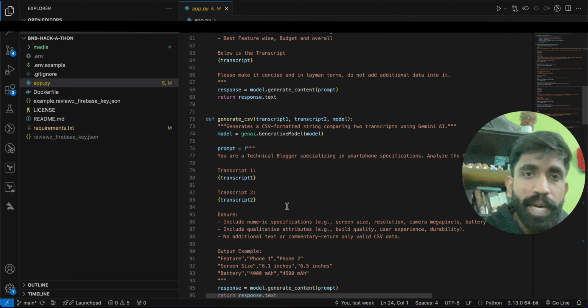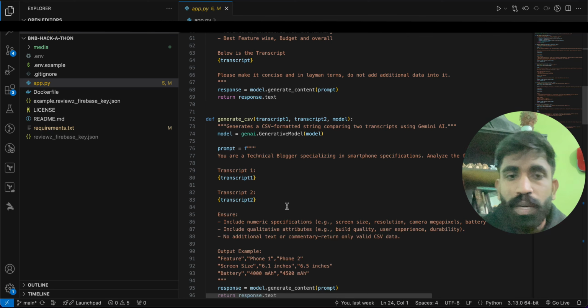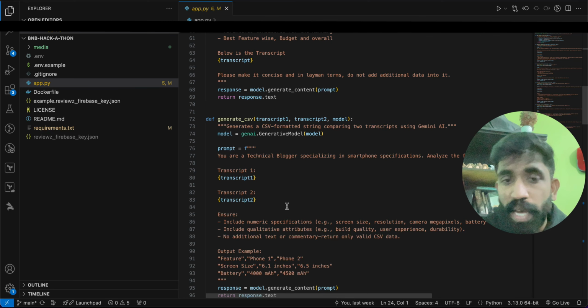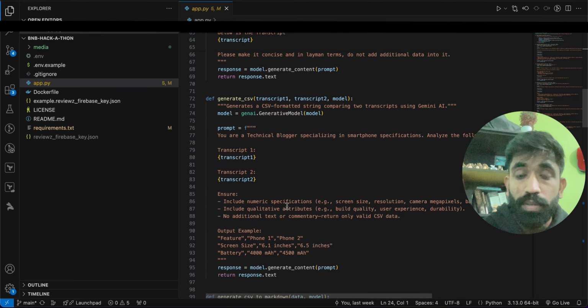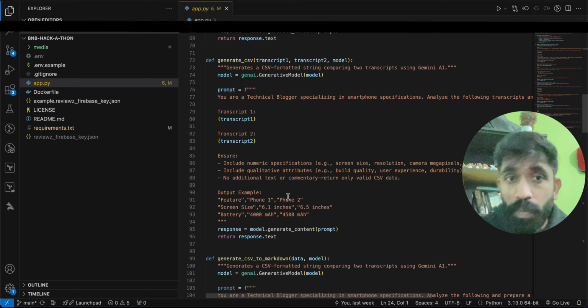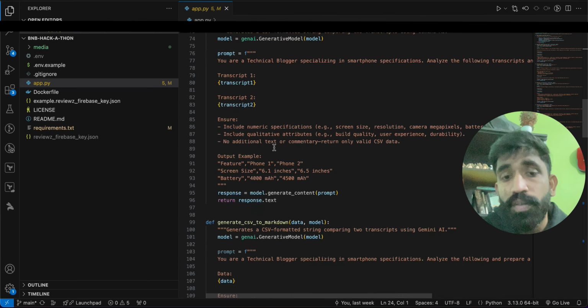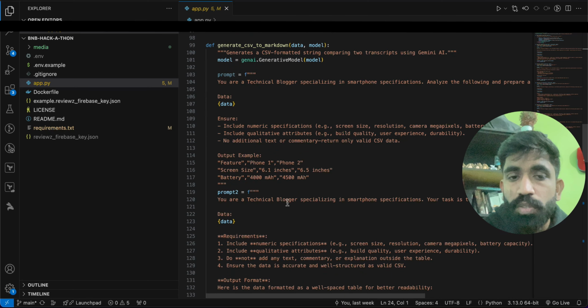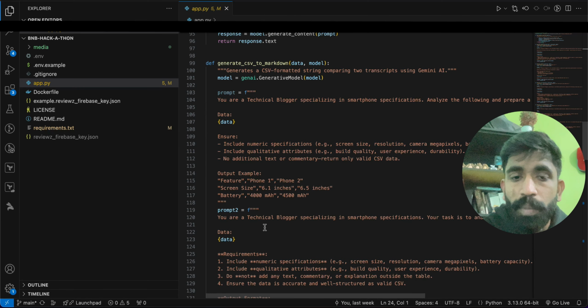So initially, for the CSV part which we were generating, we thought of creating a Python module itself to do that, but then I realized why we should even do that. Our coordinator suggested that we don't need to do the heavy lifting when we can use the LLM to do that. So for generating the CSV, the comparison result which we were getting, we passed exactly the same thing to the LLM, and then we asked the LLM to give us the response back in a CSV format, and that was the CSV format which we used. And to display it on the screen also, we are using a markdown kind of thing.